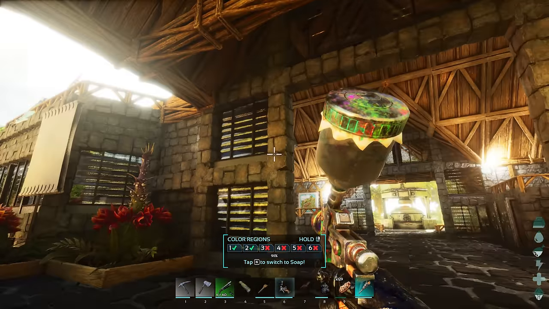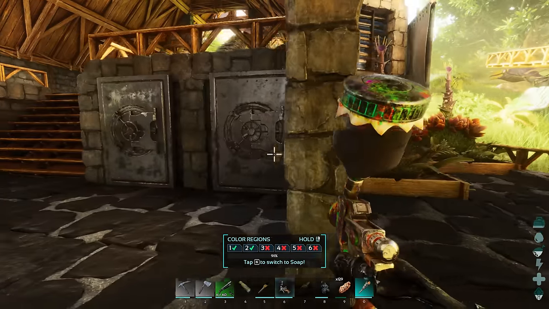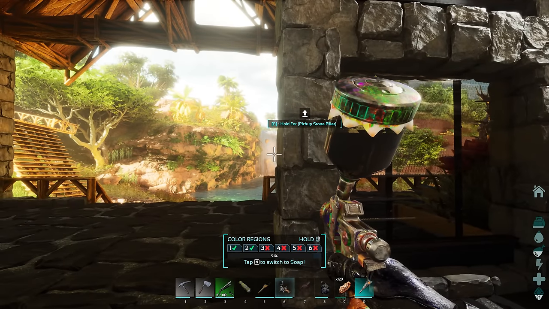The other option is to paint the pillars and leave the walls like they are. That might actually be better than painting the walls. Again, let's do some testing. We'll do it right here. Let's do the paintbrush.